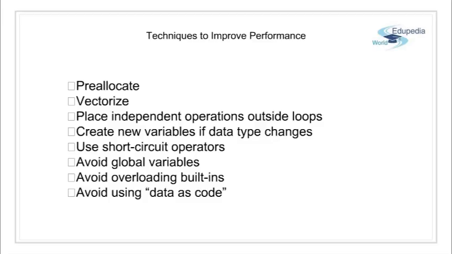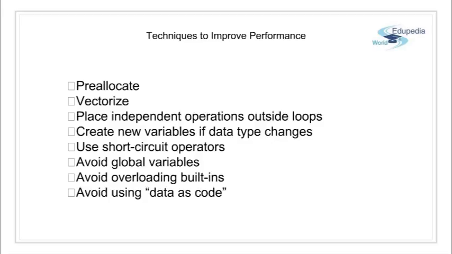Fifth is to use more short circuit operators like the and operator or the or operator. This is because MATLAB evaluates the second operand of the short circuit operators only when necessary. So only when the result is not fully determined by the first operand does MATLAB evaluate the second operand.